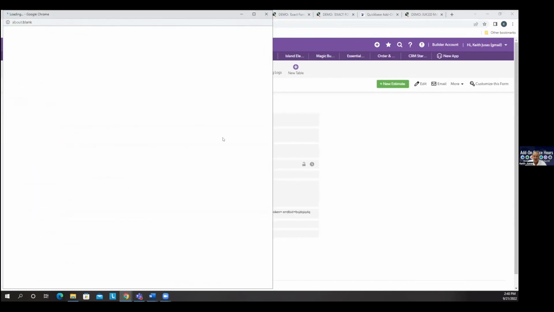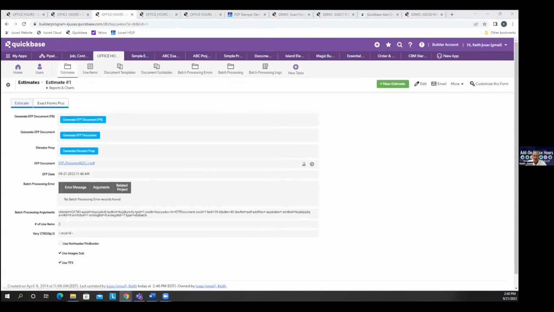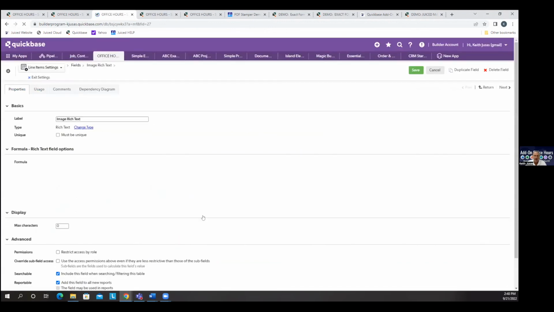Now when I generate that document, instead of it just showing the image, it's showing some text above and some text below. We introduced that because we had customers that were creating catalogs. They had a wardrobe catalog and they wanted to show a caption above and below the image that was included. We weren't really sure how to pull that off.